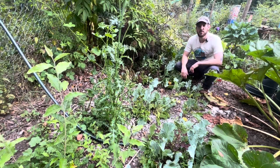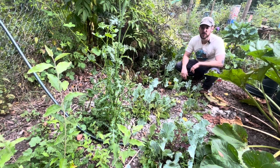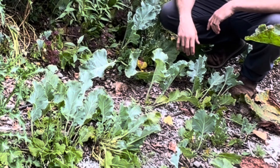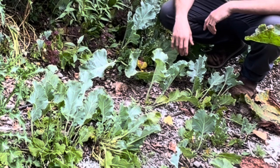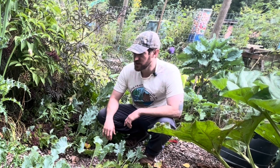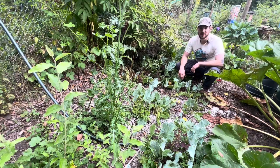So here we are about 1.5 months later from the time that I planted. We can see that most of the roots have started to sprout, and with about 1.5 months left in the growing season, that should be enough time for these plants to develop enough roots to be able to overwinter successfully this season. So you can see just how easy and successful you can be growing sea kale en masse just by using root cuttings. We got lots more for you.